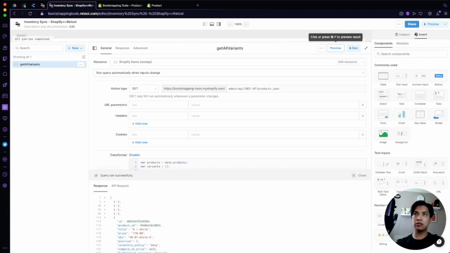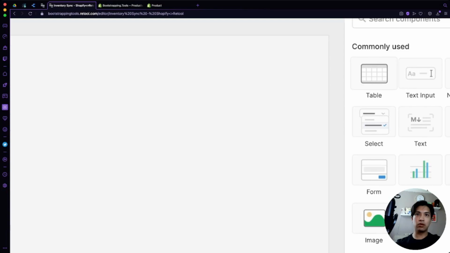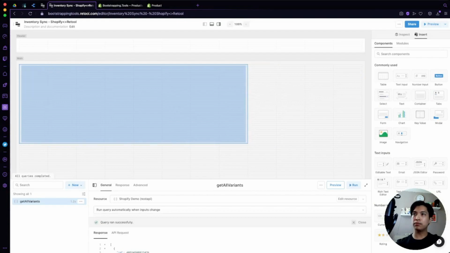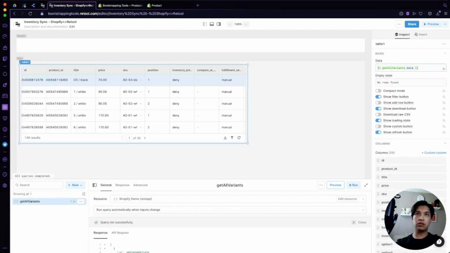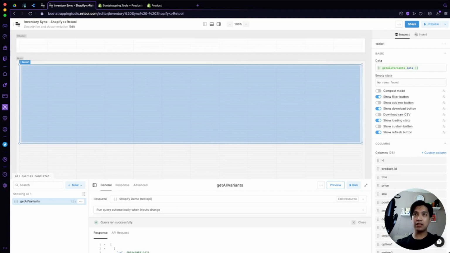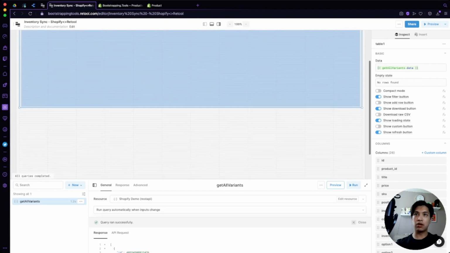So let's go ahead and save this, and let's display our data. So let's minimize this over here, and then on the right hand side, I'm going to see an option for tables, which is a component that Retool has pre-built for us. We're going to take that, we're going to drag it into our workspace here. And because Retool is assuming that we want to display all variants data, it already displays that data in here for getVariants.data. You can see we have a lot of data in here. We probably don't need all of that, but that's okay. We can adjust that using the options on the right sidebar here.